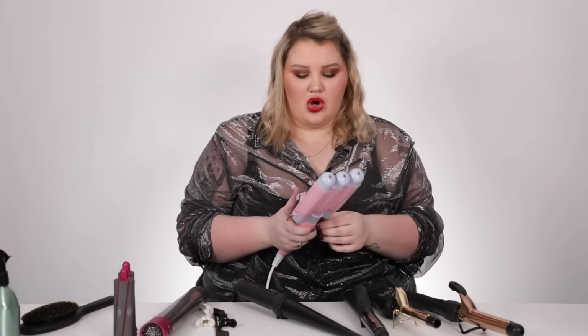So it's actually really great even for second or third day hair, where you kind of need to style it, but you're gonna wash your hair the next day, so you don't wanna spend too much time putting in dry shampoo and a perfect curl and all of that kind of deal.